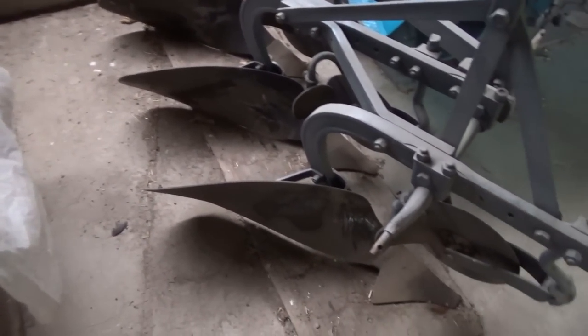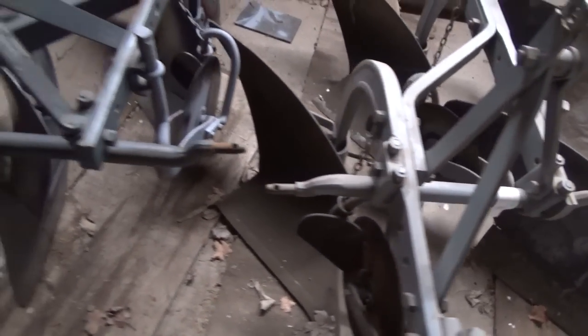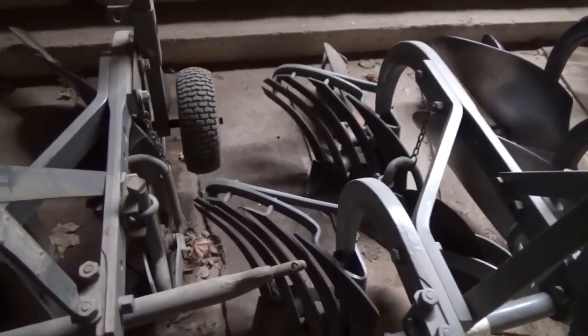Let him get wiggled out of there. There's a three-bottom plow. Another big three-bottom here. He's got them all covered up. I'm not going to take the covers off. But another big two-bottom plow, another big two-bottom. That's a different one here. Look at this one with the little winglet thingies.